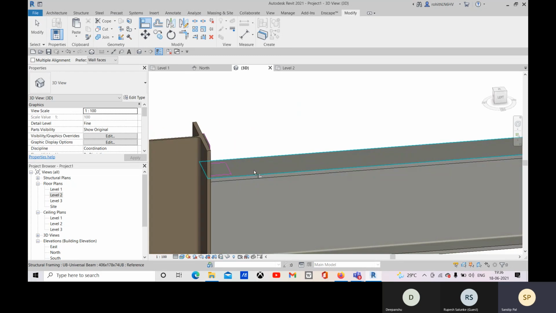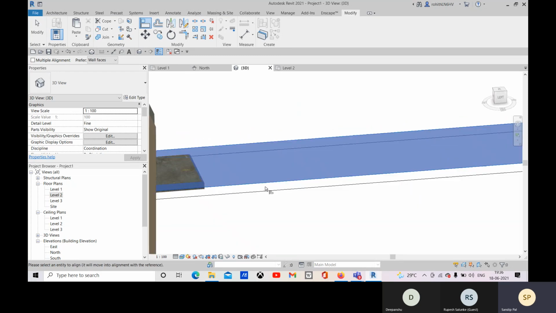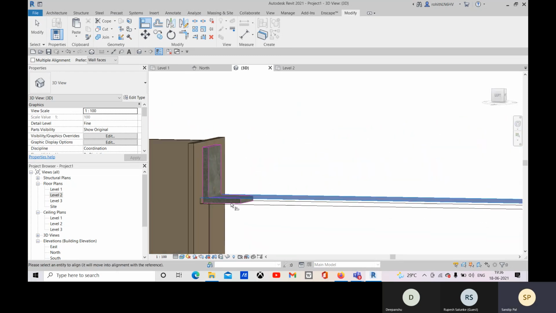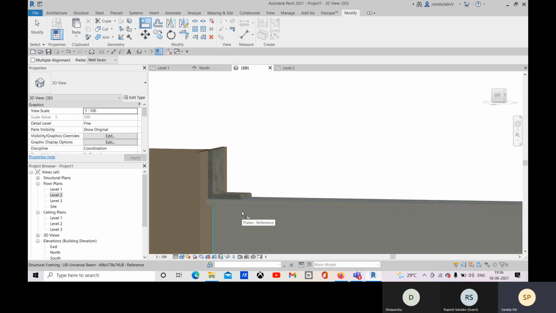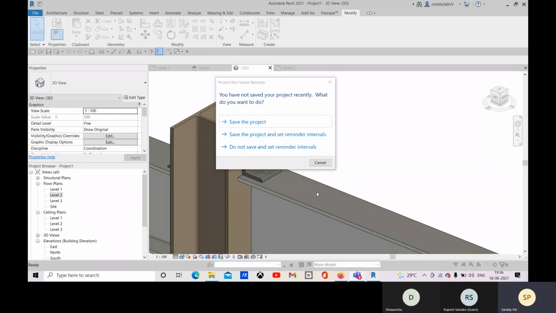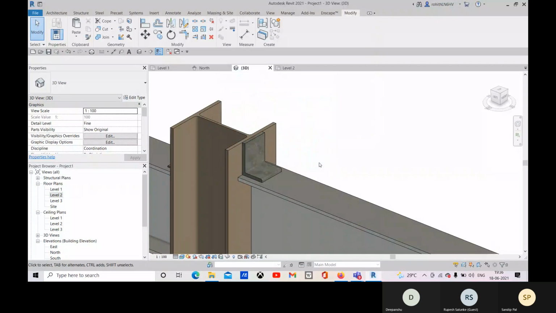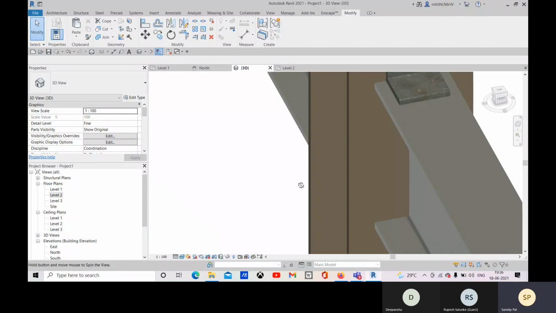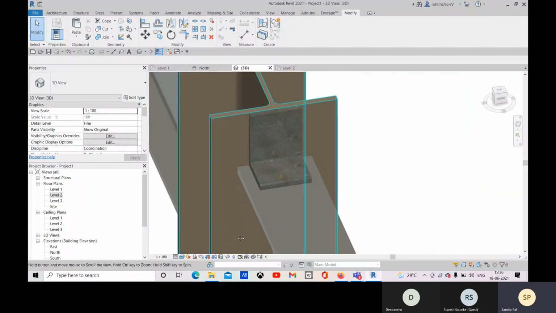And now I need to select this top surface and then this bottom surface, and this is aligned. All right. So this is how we do it.